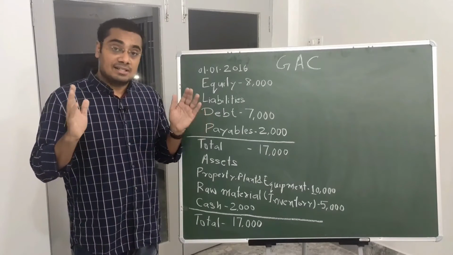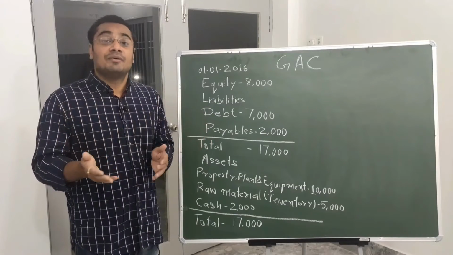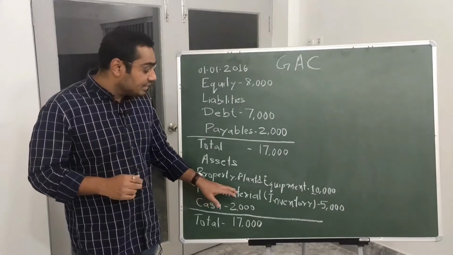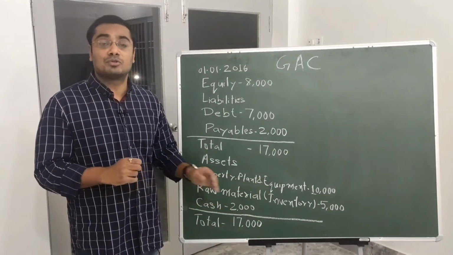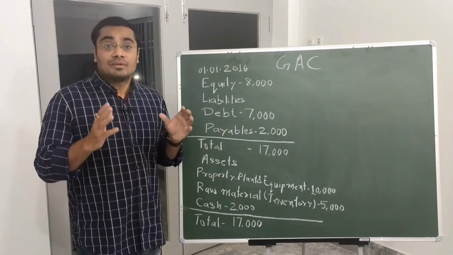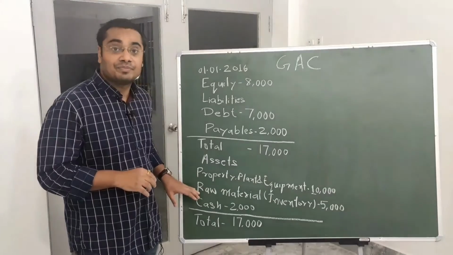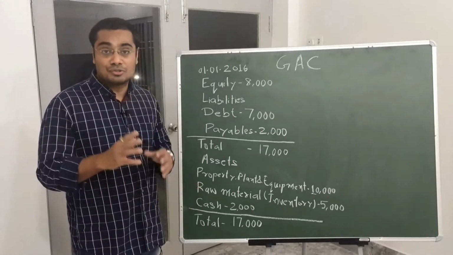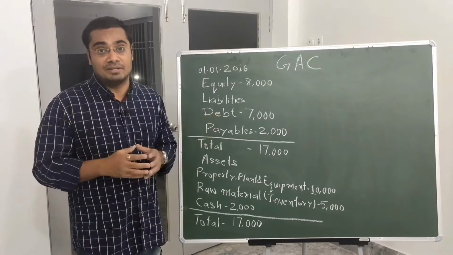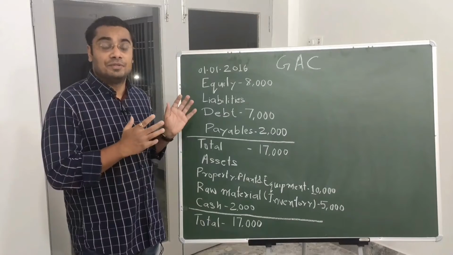Then we come to current assets. Current assets are the assets with which the company is going to get benefited within a 1 year period of time, like raw materials or inventory. This is supposed to be converted into finished goods within a year of the company's operation. That's why it is categorized as current assets. Cash is also an example of a current asset in the same manner. So these are various components as of now of the balance sheet.